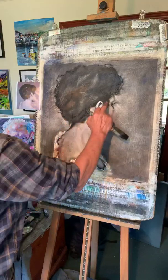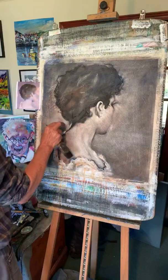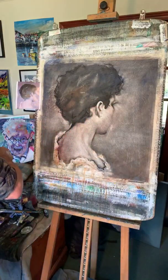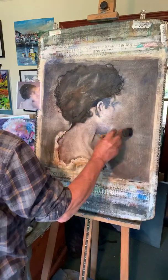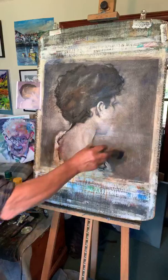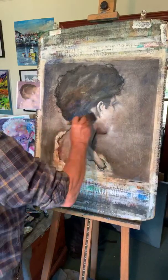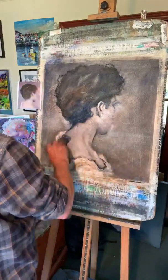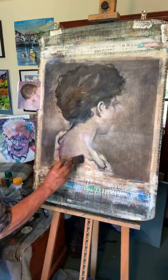Okay. Now it's dry, I've done that. So if you forget if you've fixed it or not, rub your finger over the bits of compressed charcoal you just put on, and if they don't come off, you're okay. And then you varnish over the pastel first, so it stays, and don't keep going over it, and then you go over the rest of the image. Because it's water based, this is going to knock it back as well. And over the white pastel.